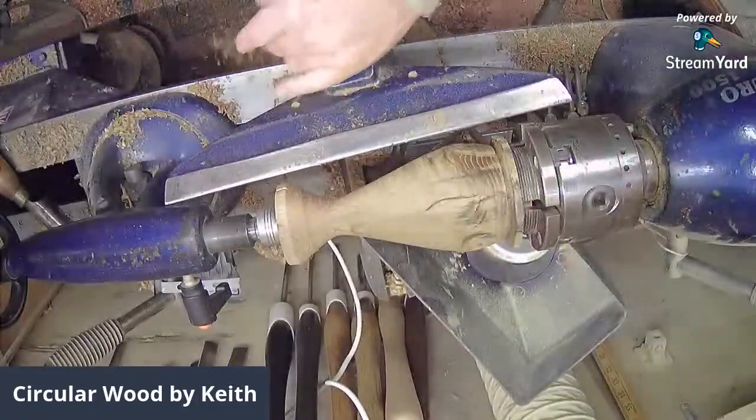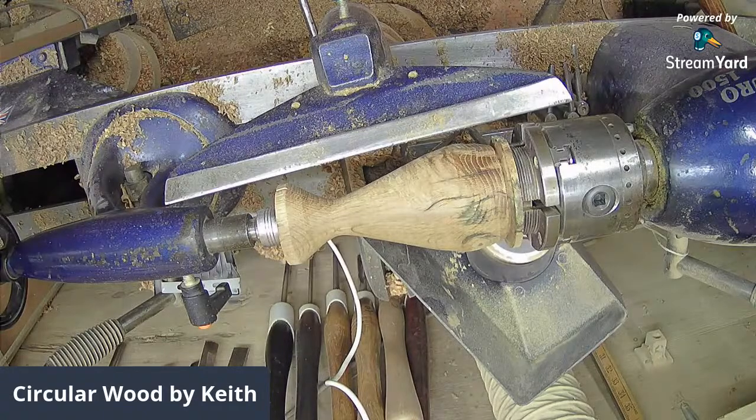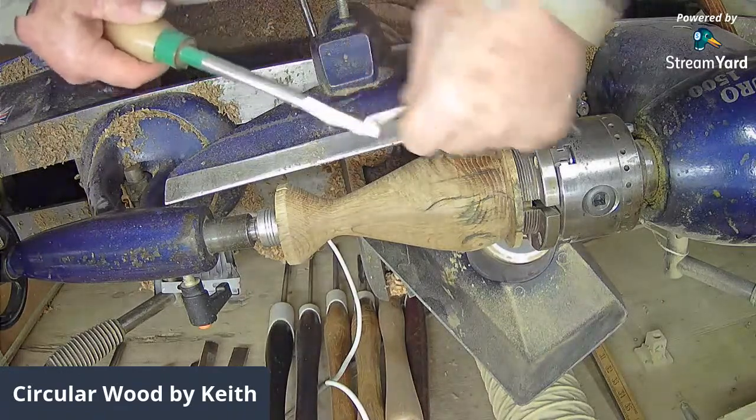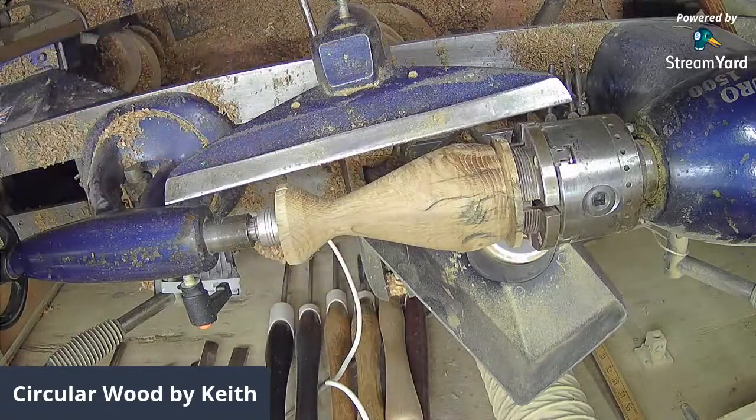I think this has turned out quite nice. And let's see if we can get a decent cut across the top there. I have a brand new sharpened one. I know it's brand new because I tape mine when they're brand new to be sharpened.